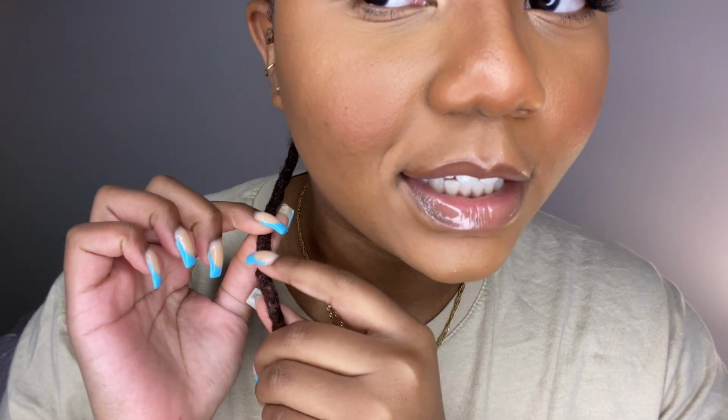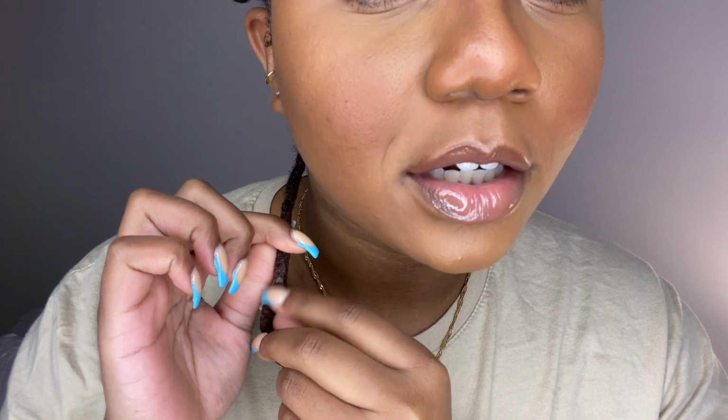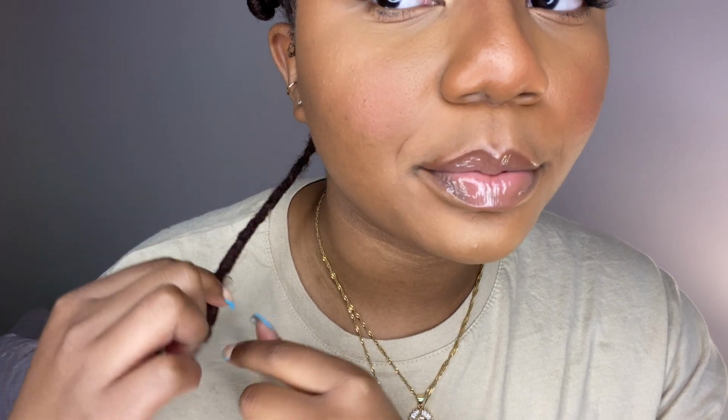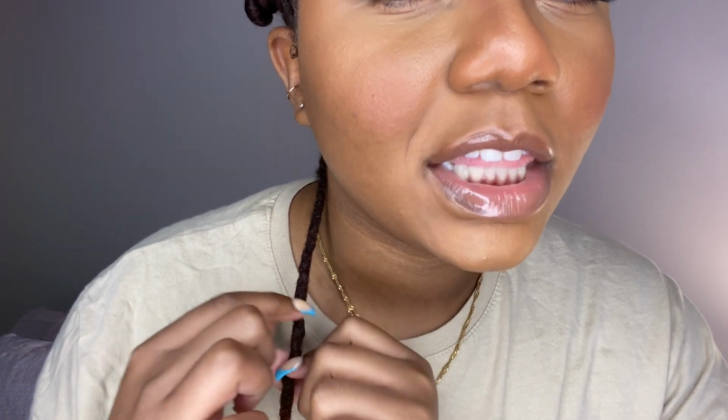Someone commented on my last video about my lock that their main issue with their lock was buildup and length, and they get obsessed trying to pick it out. So mine has buildup too, and length. Well, it has built length for sure. Like that, you can see the white a little bit, and right here. So it's probably built up, maybe not, but it might be, because when it was this length, I was retwisting it frequently. So it could be built up, but there's also lint in there.